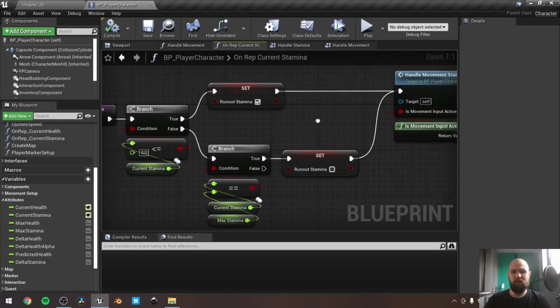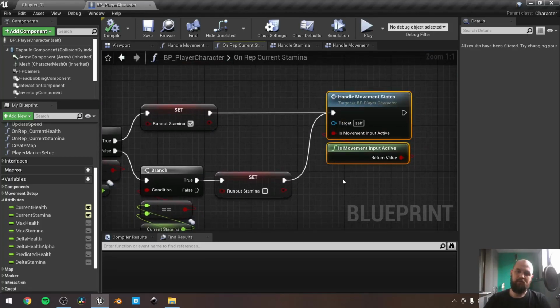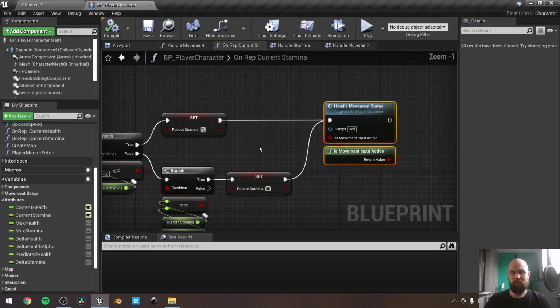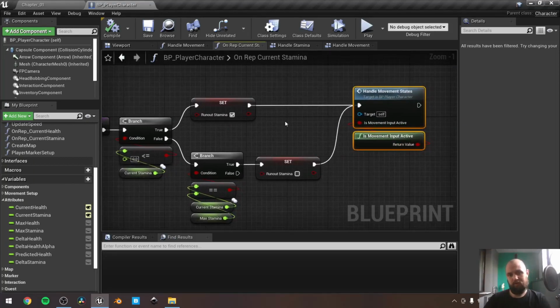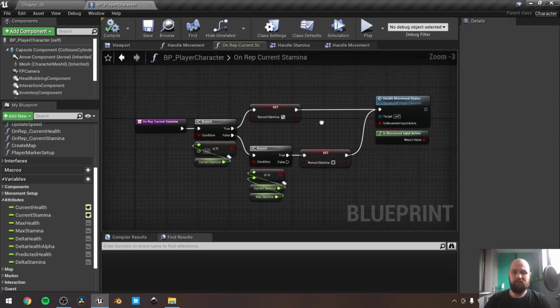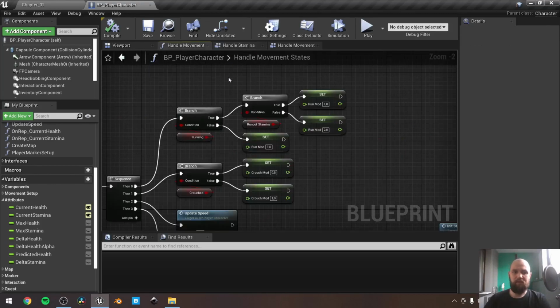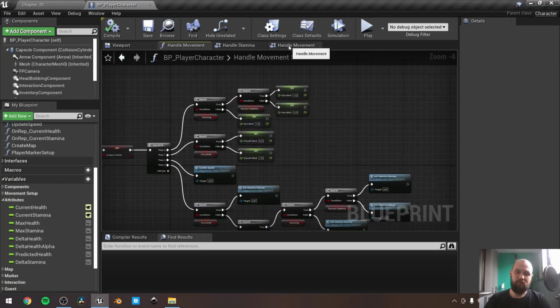And this one also triggers this handle movement state function. You need to make it also. So when it's done, we can close it.